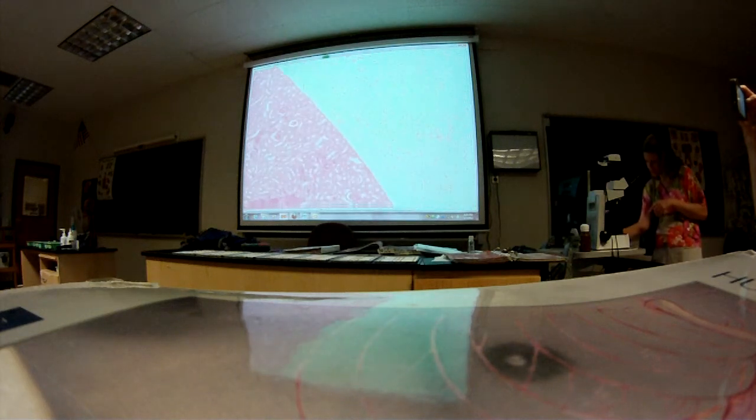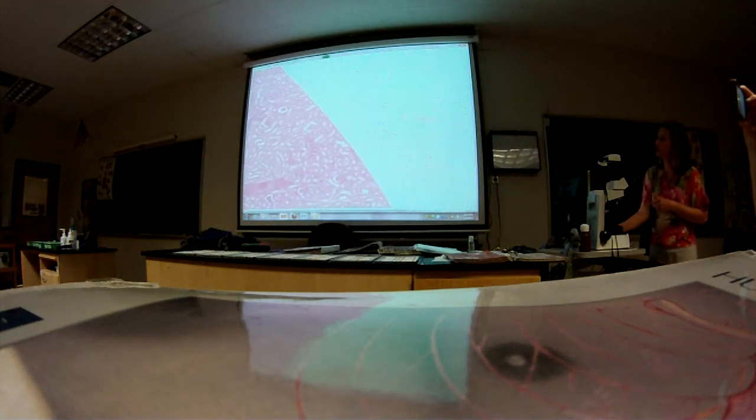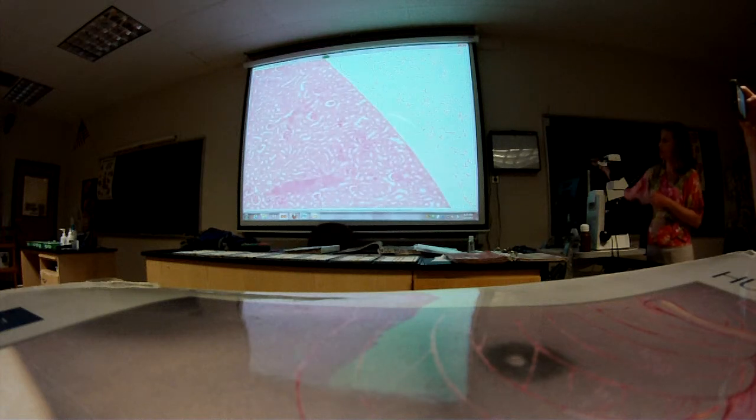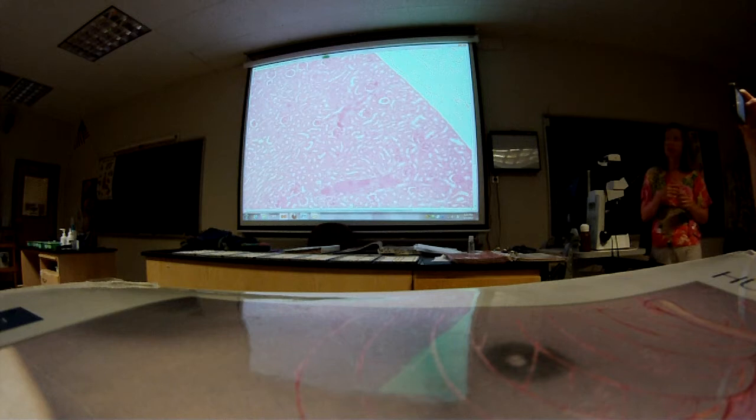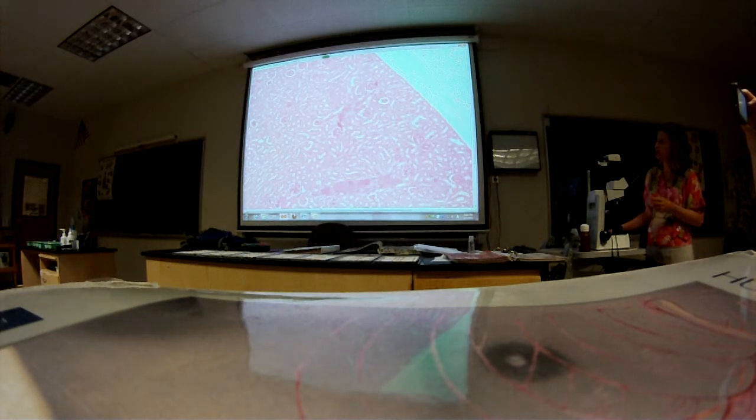Okay, so we're supposed to recognize renal cortex from renal medulla. And so if you see the edge of the organ, even if it's just a little section of it, actually this one is the whole frontal section of the kidney. So there's the edge of the organ, and so what region are we looking in here? Cortex. That's the renal cortex, yeah. And so if you're in the renal cortex, you should see renal corpuscles. Those are the ones that stand out. Do you see any renal corpuscles?